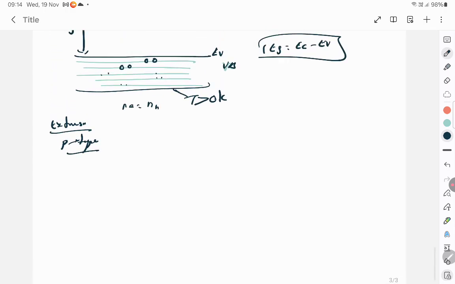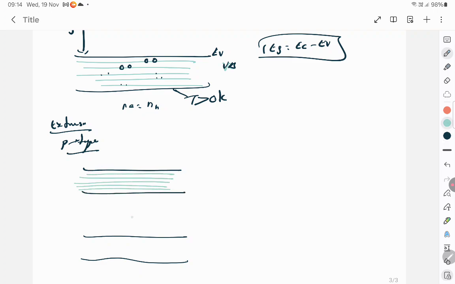For the p-type semiconductor, you again draw the valence band and the conduction band. In this you draw the various levels. Here also you draw various levels. But in this, it's p-type, which is an acceptor impurity. The acceptor impurity will have an acceptor energy level Ea, which will be just above the valence band. The conduction band and valence band have an additional energy level because you doped it. There's an additional energy level known as the acceptor energy level, which is just above the valence band.